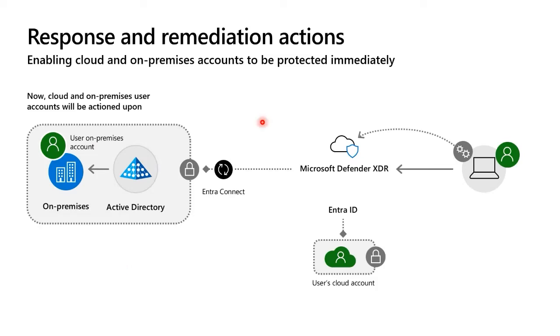Now, the requirements for this to work is just as simple as you have MDI deployed on the domain controller. So if MDI is deployed on the domain controllers, as we spoke about in the previous sessions, and it's collecting the telemetry, one of the things that it will also do is enable us to perform that disable action. There's no other hard requirements for this, which is quite nice.